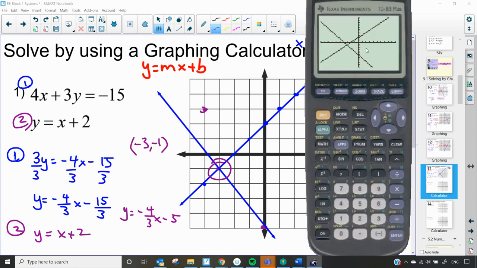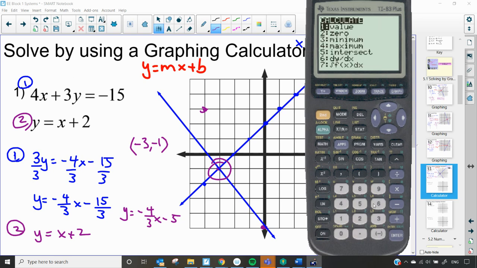So on the calculator, once you have these graphed, you're going to go second function trace or second calc, and you're going to choose 5 for intersect. Now, at this point, you're going to be asked first curve, second curve, and guess. Well, the first curve, they're just asking, is this one of the lines you want to intersect? You'll notice the equation is written up top. You'll hit enter. Second curve, is this the second equation? You'll notice the equation's changed up top. You'll hit enter. And then they say, do you want us to figure it out? And you say yes. And so we have negative 3, negative 1, which is what we had when we graphed by hand.